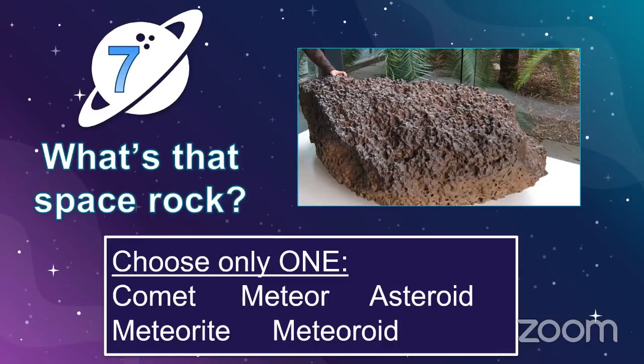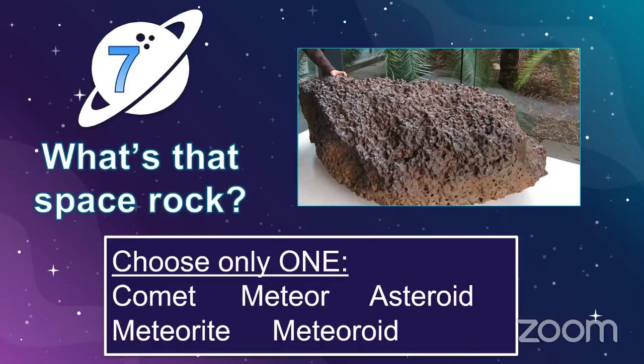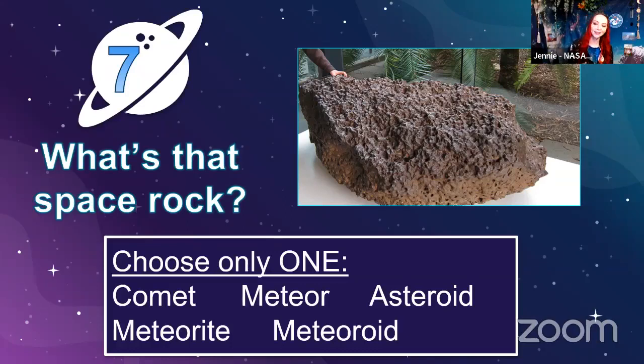I don't know. If you don't know, just make a guess. Or if you're not sure, if you really don't know what to guess, you can just leave an empty space and you can write in the answer when we show it. But I think the biggest hint is someone can touch this object. And if I think about touching some of the other objects, well, one of them would be very cold. In fact, most of them would be very cold, and it would be very hard to touch the other ones because they're in space. So you would need a spacesuit and a spacecraft to go out and touch most of them. But this one, someone is able to touch with their hand. So think about which of these answers you could reach out and touch with your own hand.